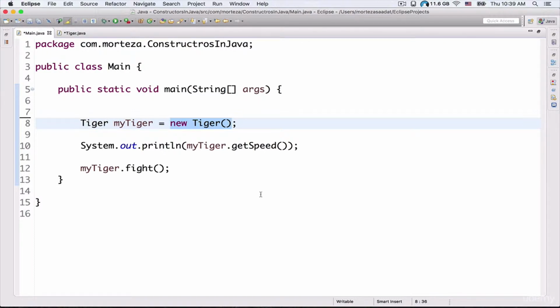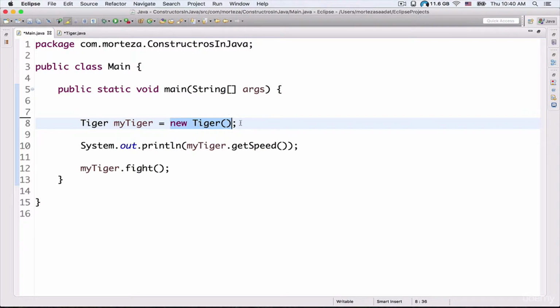How to call a constructor? The constructor gets called when we create an object of a class. Okay, so as you can see here in this line of code, in line 8, we are creating an object from this Tiger class. So here we are calling the constructor, actually the default constructor for our Tiger class. A constructor constructs the values. For example, it provides data for the object. That is why it is known as constructor.